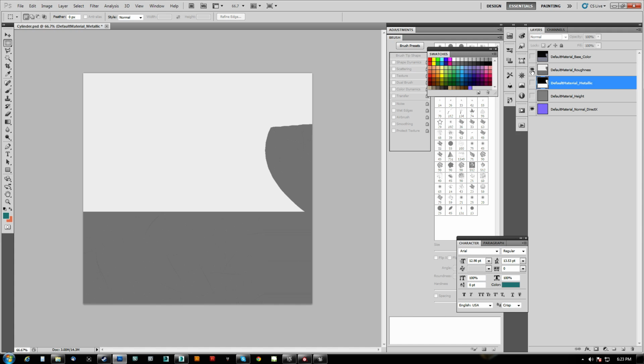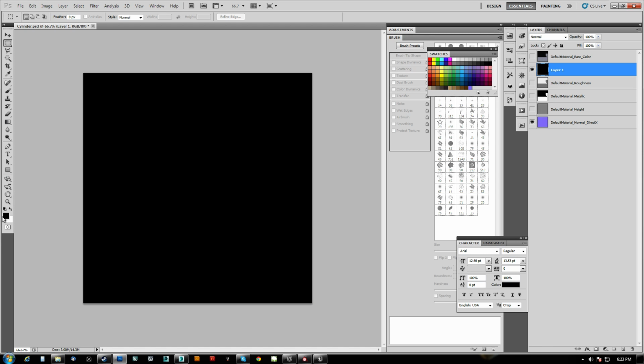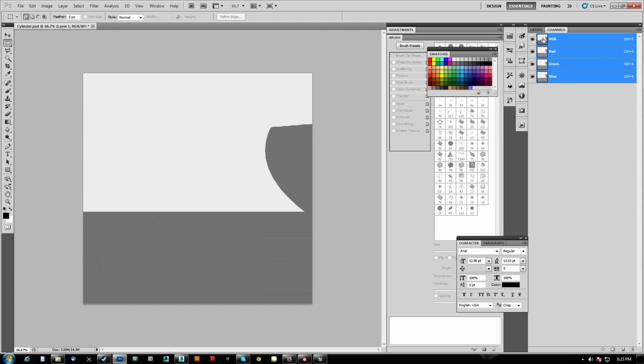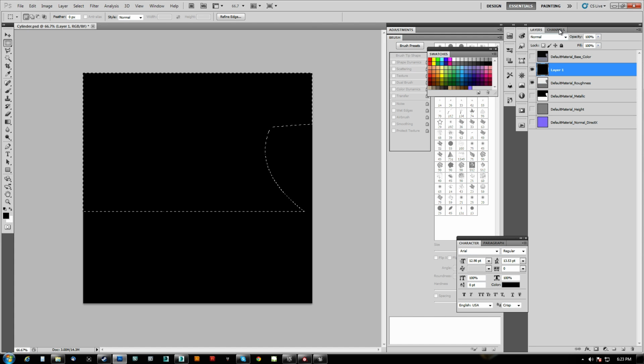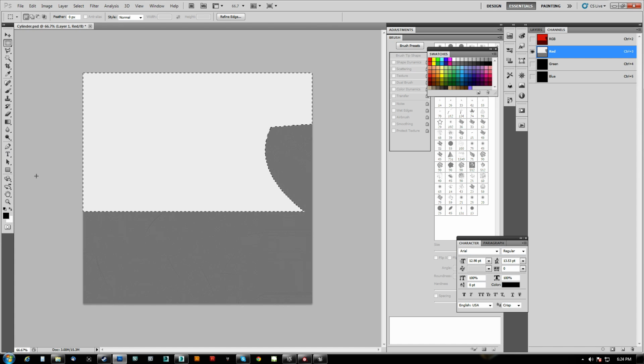So what we're going to do is, in order to combine these, we need to get all of this information and stick it on one channel each. Now we need a texture, we need a layer to do that too. So we're going to add a new layer, and we're going to fill that. We're going to hit D just to make sure we go back to default colors, and we're going to fill with black. Okay, so we hold Alt, and that will isolate this image, and we're just going to Control click the RGB channel here over on channels. We come back here and re-show it. Go to the red channel only, just click it single, and we're going to fill that with white. For me, that is Control Backspace.